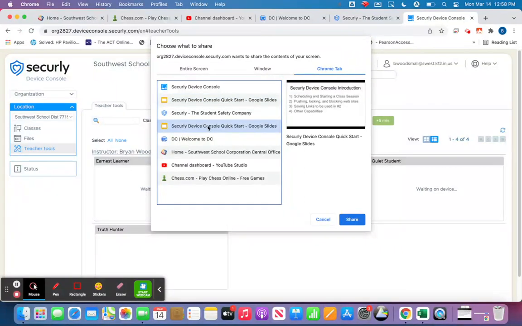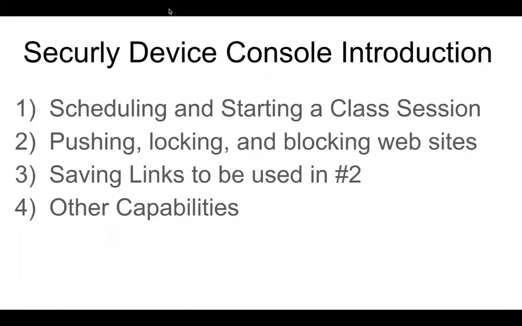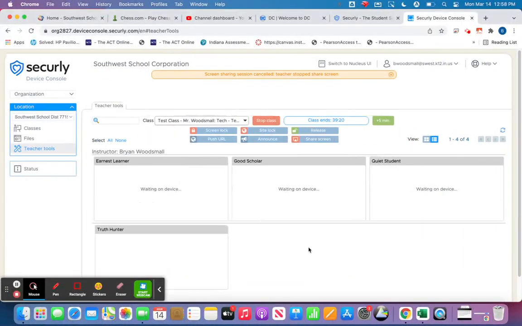Yeah, the same Google slide I used to introduce this. So I'm doing a Chrome tab instead of entire screen in this example. I'm going to say share, and there it is. And so if I had an entire slideshow here, I could go through the slideshow. When I'm done, click stop sharing. And it says it has been canceled. The teacher stopped the share screen.